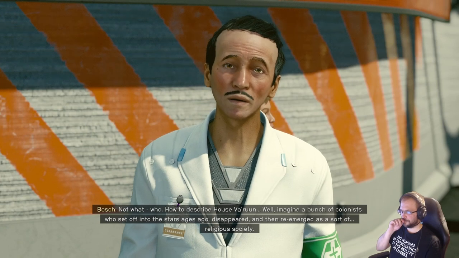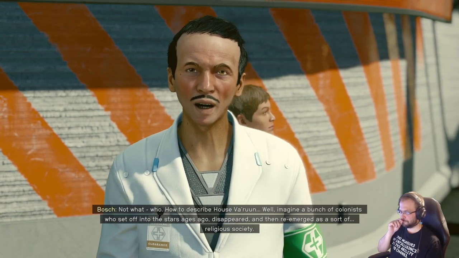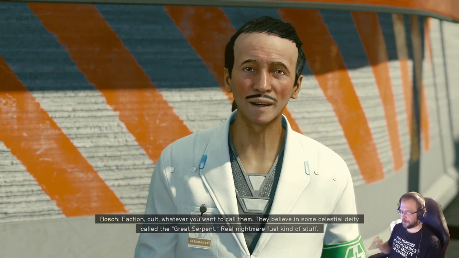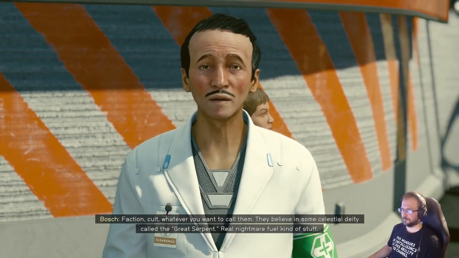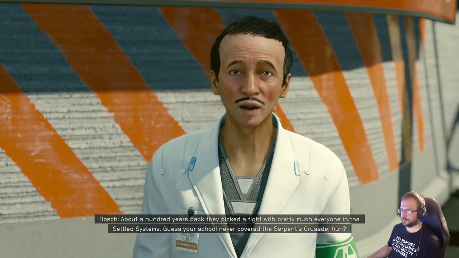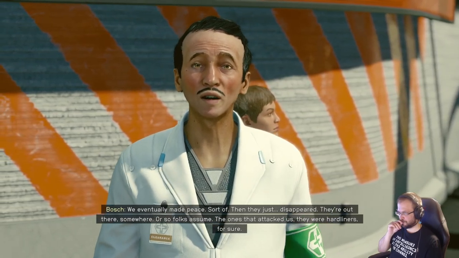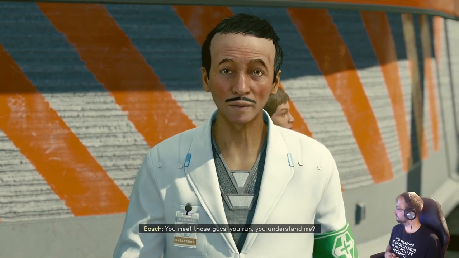Not what, who. How to describe House Varun? Well, imagine a bunch of colonists who set off into the stars ages ago, disappeared, and then re-emerged as a sort of religious society. Faction, or cult, whatever you want to call them. They believe in some sort of celestial deity called the Great Serpent. Real nightmare fuel kind of stuff. About 100 years back, they picked a fight with pretty much everyone in the settled systems. I guess your school never covered the Serpent's Crusade, huh? We eventually made peace, sort of. Then they just disappeared. They're out there, somewhere. Or so folks assume. And the ones that attacked us, they were the hardliners, for sure. You meet those guys, you run. You understand me?